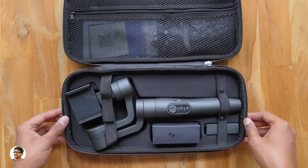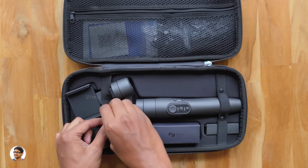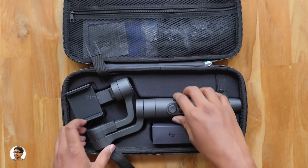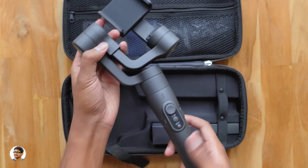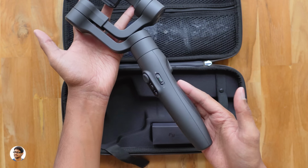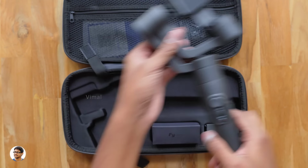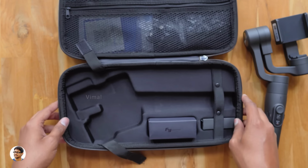So here it is, guys, the Feiyutech Vimble 2. The Vimble 2 is a 3-axis gimbal cum selfie stick for smartphones. Let me take it out and show you. So this is how it looks like. Holy smokes, guys, it looks beautiful. Love the matte black finishing. It's got a unique design and feels solid in my hand. We'll just come back to that again. First, let me also show you the other stuff in the case.